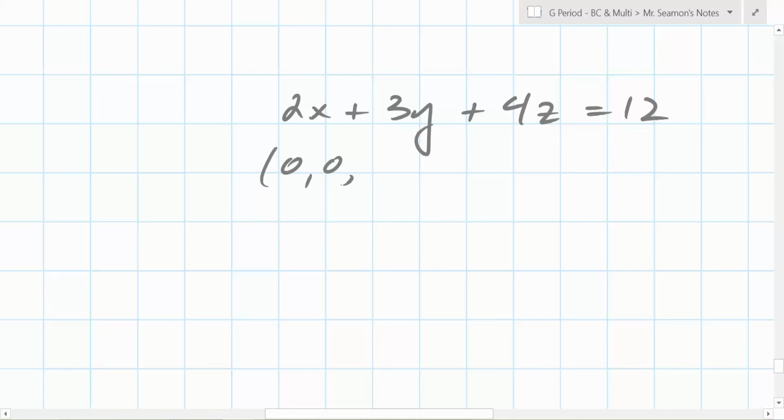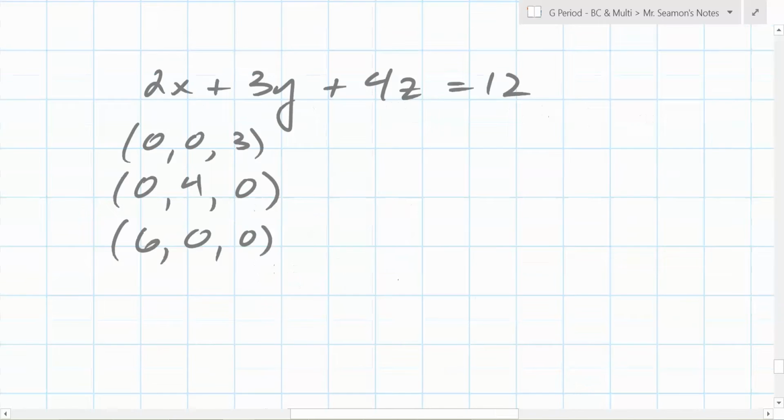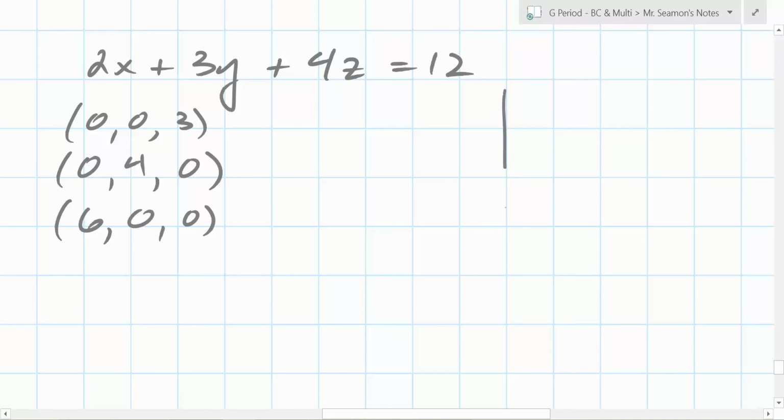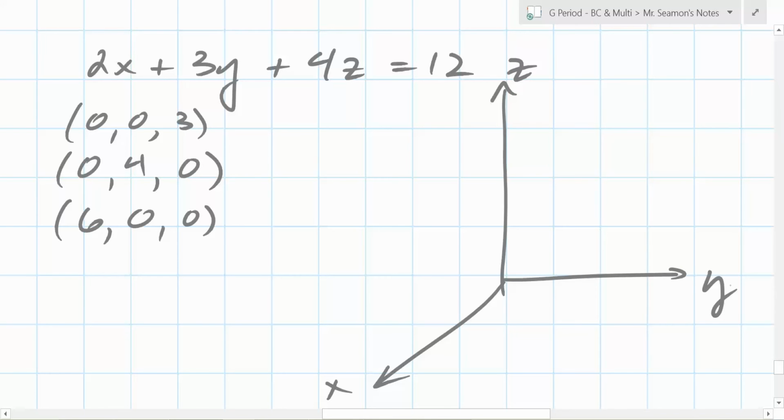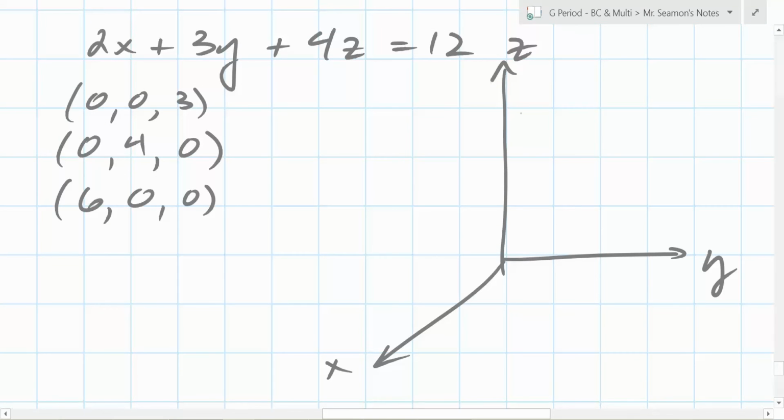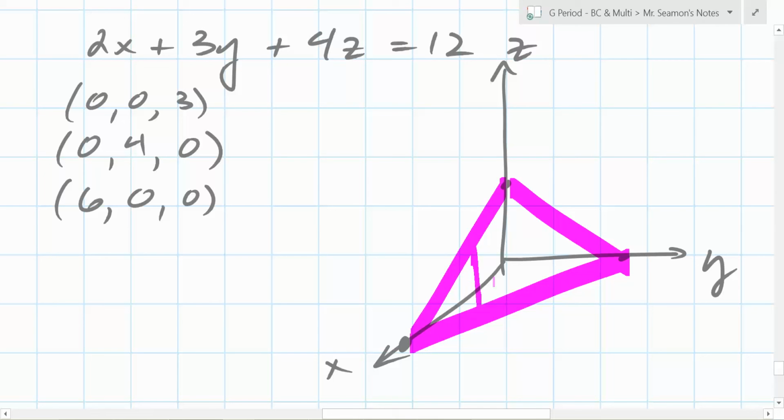So let me show you a different one. Ready? 2x plus 3y plus 4z is equal to 12. When x is 0 and y is 0, what's z? 3. When you have 0, 0 like that, what's y? 4. And you have something, 0, 0, what's that going to be? 6. How many points do you have? 3 points. Are they all positive or all negative? They're all positive, so we have z, x, and y. So what do we have first? z is 3, y is 4, and x is 6. What do you do with these 3 points? Connect them.